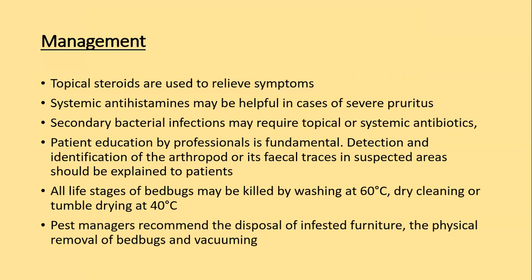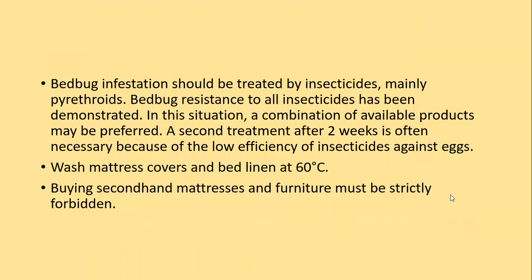All life stages of bedbugs may be killed by washing at 60 degrees centigrade, dry cleaning, or tumble drying at 40 degrees centigrade. The pest managers recommend the disposal of infested furniture, physical removal of bedbugs, and vacuuming. Bedbug infestation should be treated by insecticides, mainly pyrethroids. Bedbug resistance to all the insecticides has been demonstrated.